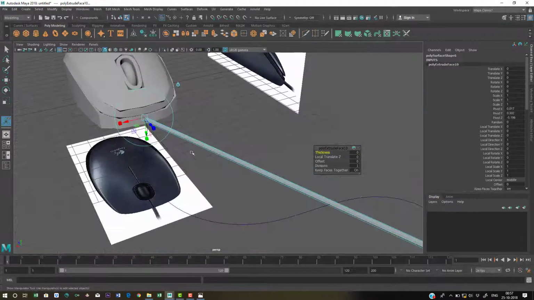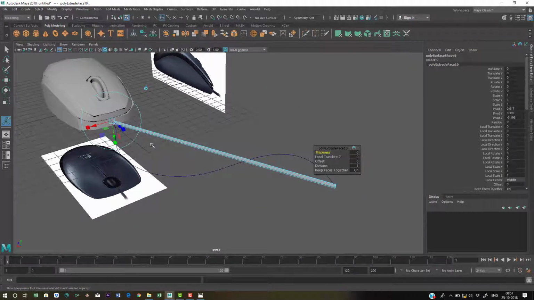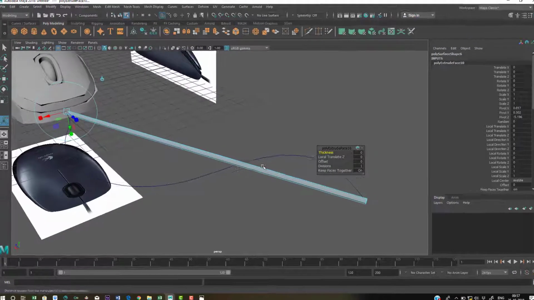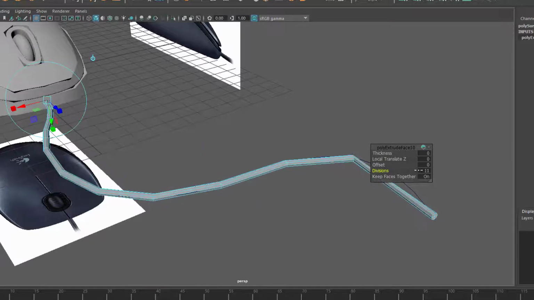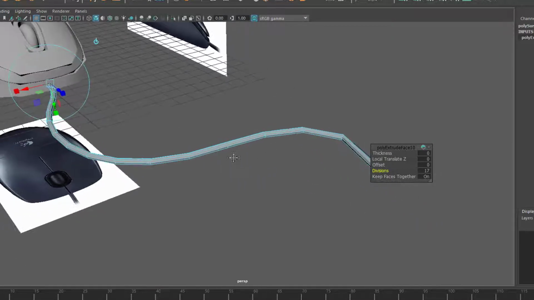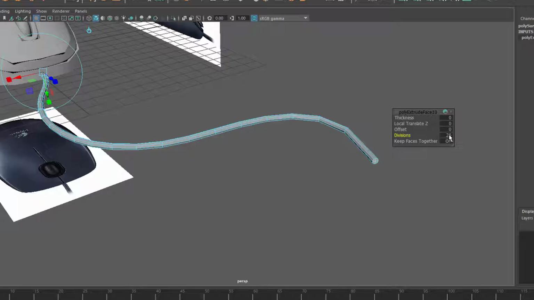So when you extrude like this, it always follows the curve, but here it's not, because we don't have any divisions in between the extrude. So we just need to come here and increase these divisions to match that curve. So you can drag like this, and you can see I cannot increase more than 25, but we can put it here by just manually typing. Let's say 50, enter. You can do this.